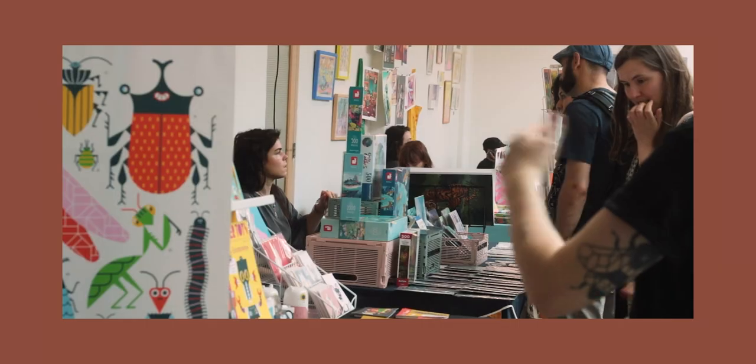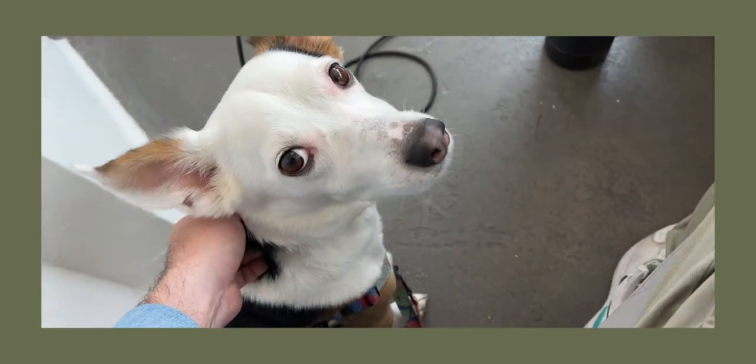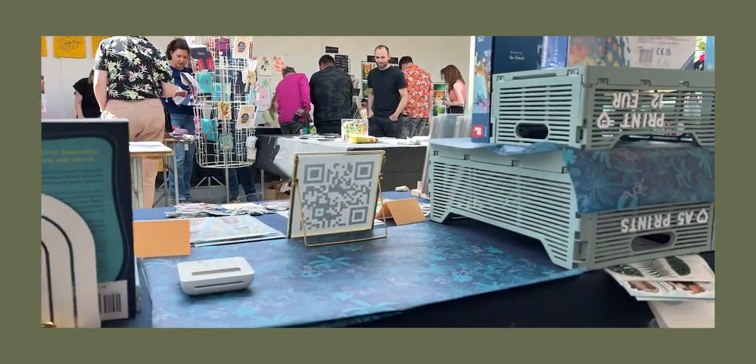The art market started at around 10 a.m. and we were there until 6 p.m. I have to say it was a really great experience. I got to meet many fellow illustrators — people who I was following on Instagram — and it was really nice to finally meet them in person. The opportunity to meet face to face with people you know from the internet is a really special experience, and we don't get so many chances to meet each other in real life.